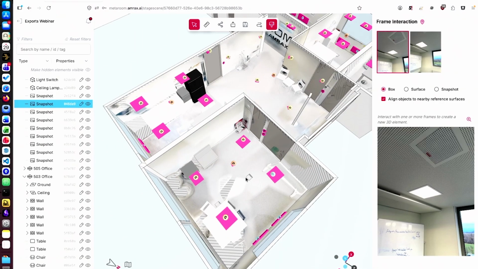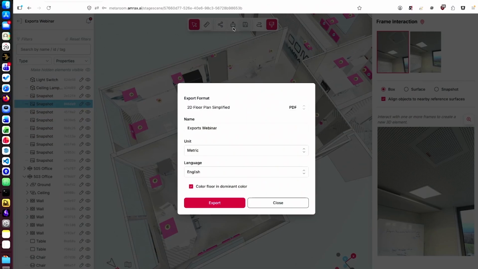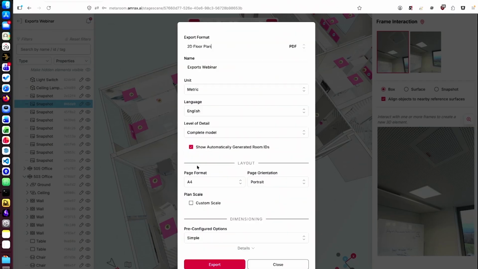Coming from there, we could basically already export it. So we go again to our export menu, and this is the most interesting thing right now. Select the 2D floor plan. And this is why I needed Luca, because there are some settings which need a bit of explanation, I guess. But they are not so hard to understand. No, it's just me not understanding.